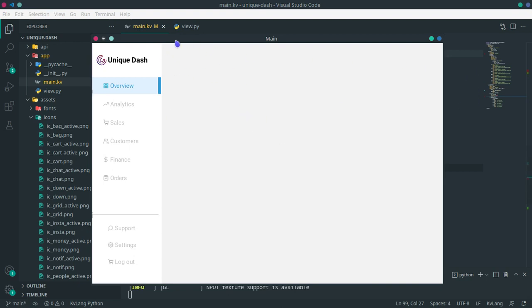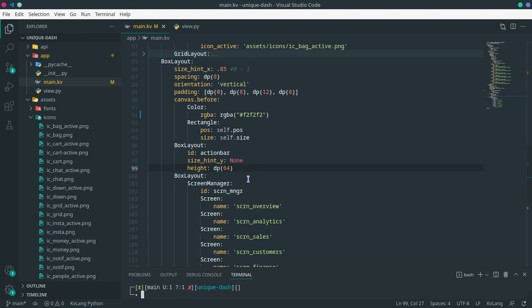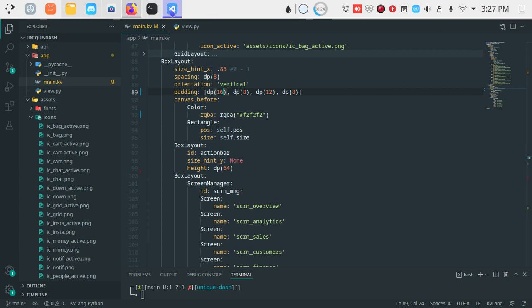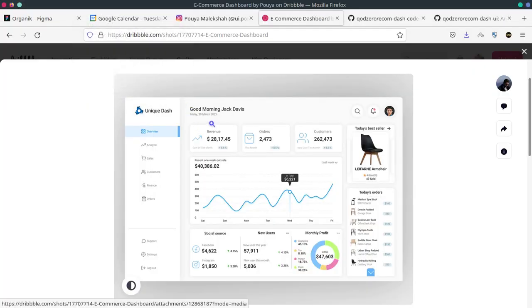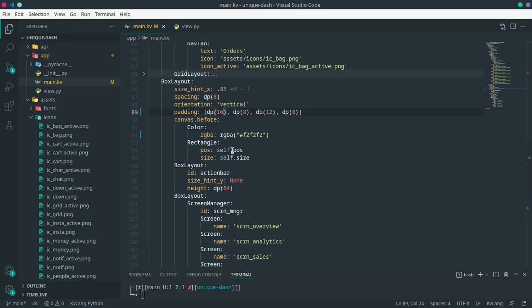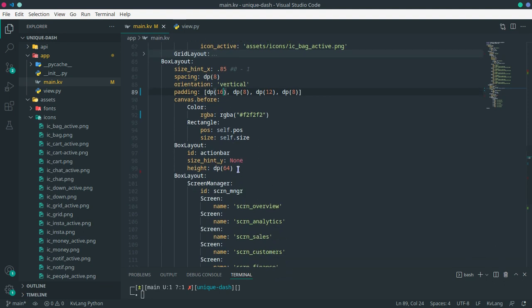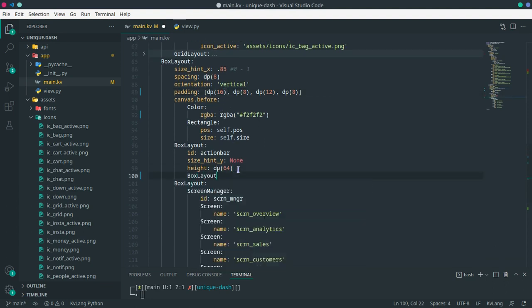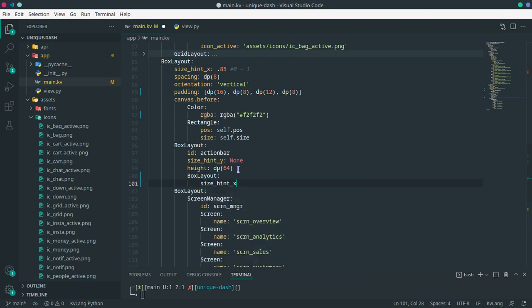Okay, so now let's deal with the action bar. First things first, let's add padding to the left, and we're going to add 16. 16 should be good. And what's the first thing in there? These two. These are just two labels, so we're going to create a box layout that covers about 70% of the width. Pretty simple. Where's the action bar? Right there. Let's create a box layout here, and this box layout is going to cover 70% of the width.